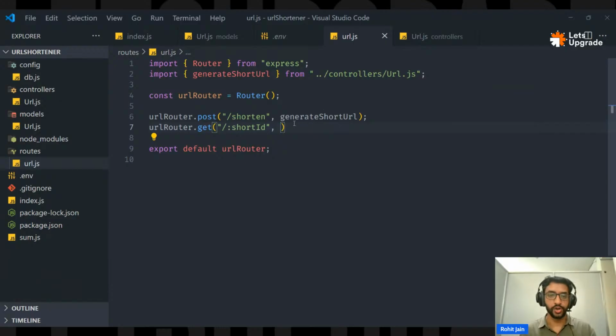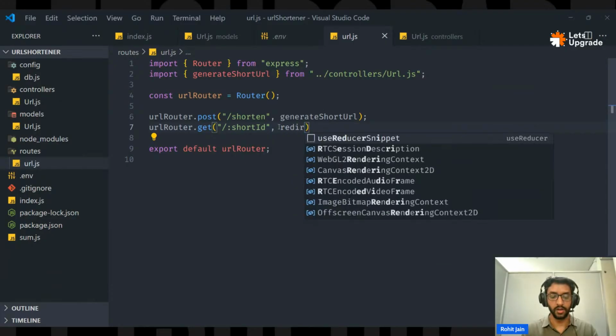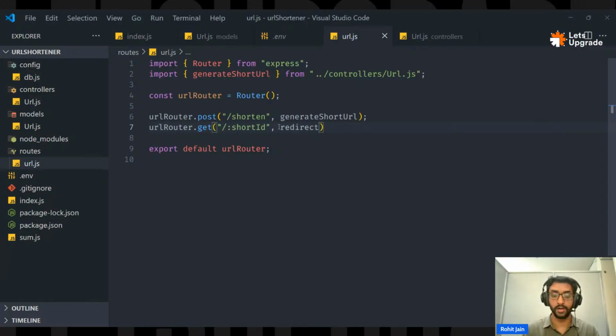So it was generate short URL. Let's say redirect to URL. So what we are saying with this line is whenever someone clicks on http localhost 5000 slash the short ID, this is the function, this is the listener that will be executed.